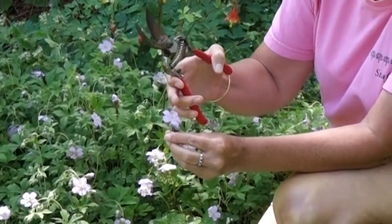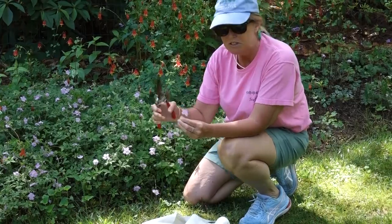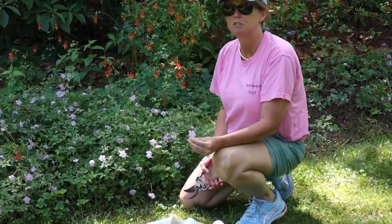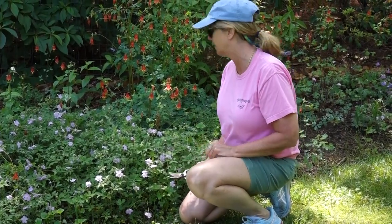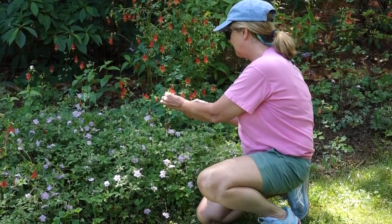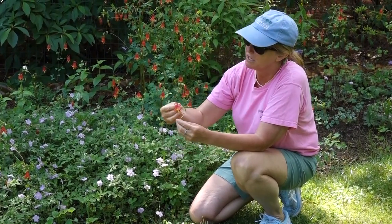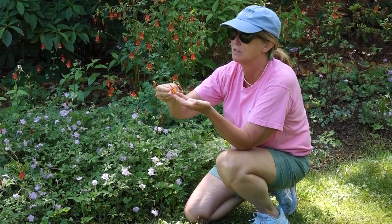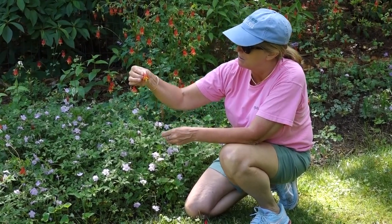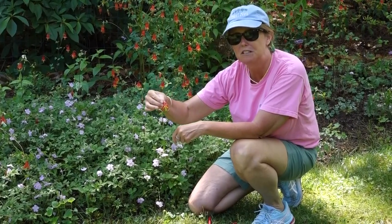It's got the petals, and remember the stamen — the seeds come from the center of the flower. So this is kind of our traditional flower, but these are woodland flowers. You're not going to find these out in the sunlight, and you'd really have to look for them carefully. I also wanted to stop here because this is one of my favorite flowers — it comes in all kinds of different colors. This is called Columbine. It's got a really cool design to it. When we look at it close up, you'll see there's a ton of pollen. This is a fantastic example of how a flower has adapted for a specific pollinator.